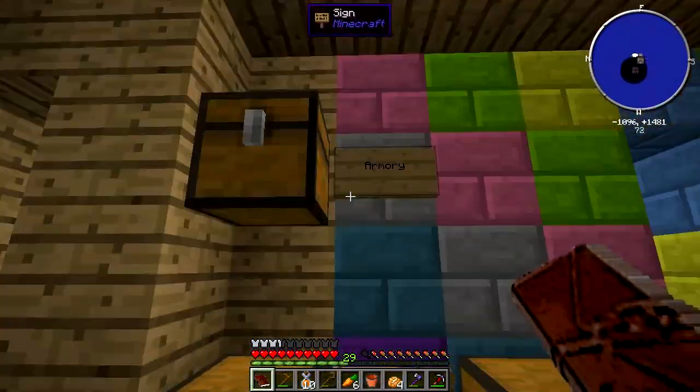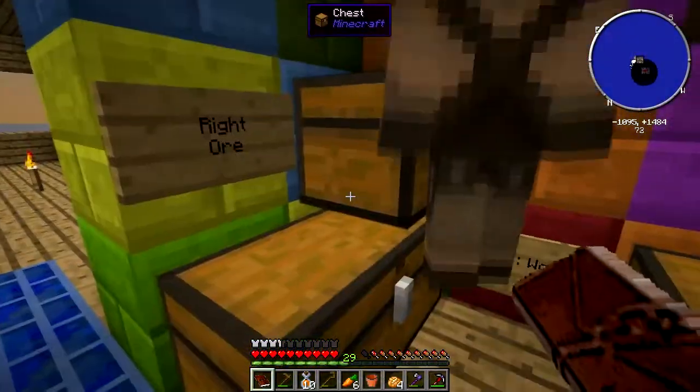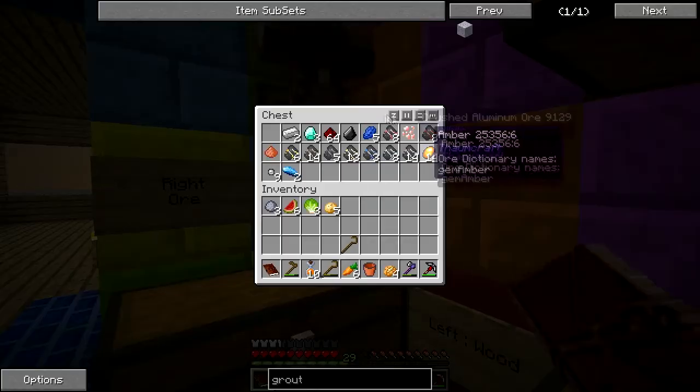Where did we put all the ores? We got an ore chest, right? Somewhere? Yep. Over here? Oh, right, ore.